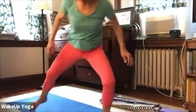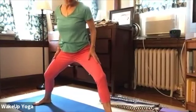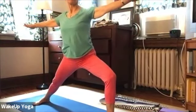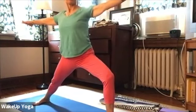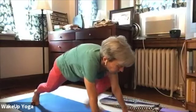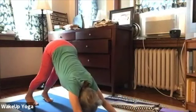And then we'll spin the feet back out, finding warrior two, front toes towards the top of the mat. Back foot is parallel to the back of the mat, sinking into that front knee. Arms extend, finding your long back. And then on an exhale, windmill the hands down. Step the left foot back to meet the right. Press up into downward facing dog.